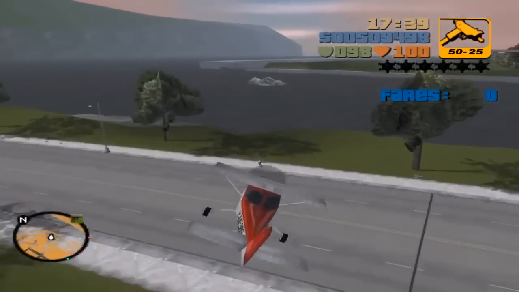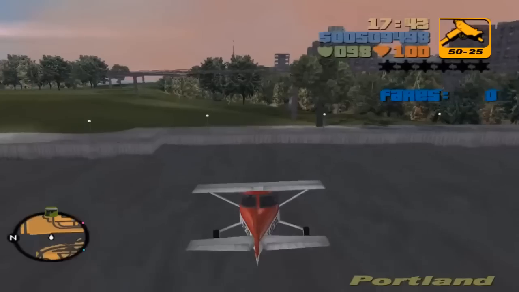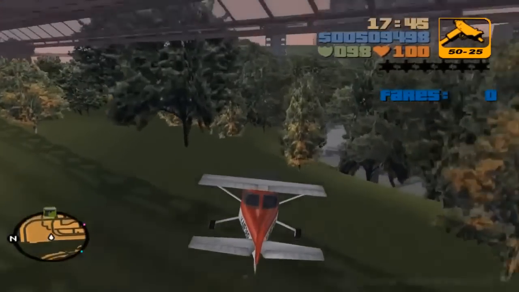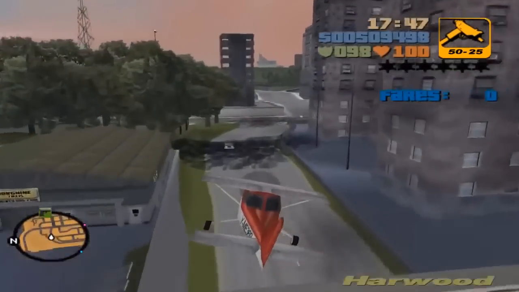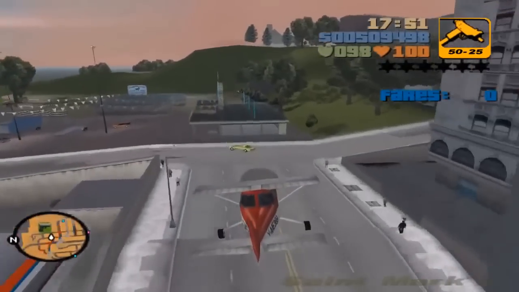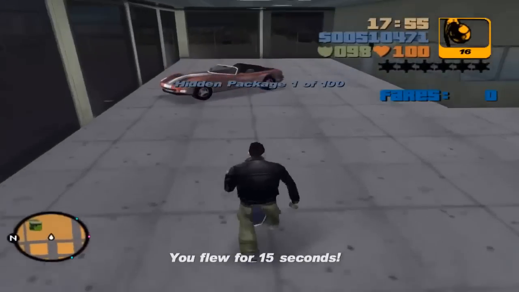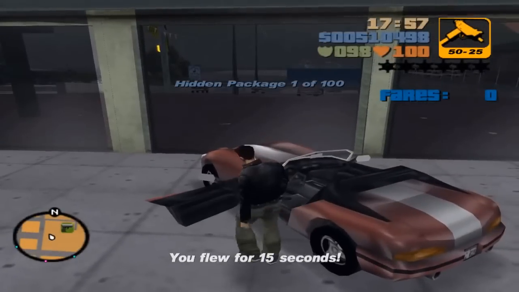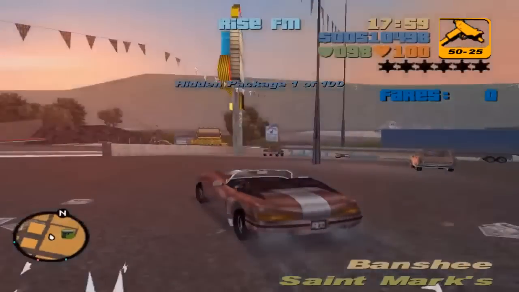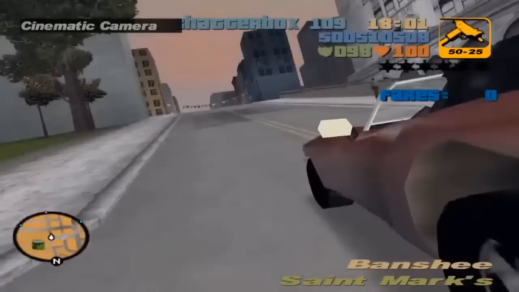So for this one, you can just take off to the right, because you're going to be going east anyway. And you're going to crash land into where the Banshee is in Portland, which is like a fixed spawn in a car showroom with a package and everything else. And then you just drive for the rest of it. So that's why I said that you should use the Dodo for this, even if you're not confident, because it's just a crash land. It's not hard.